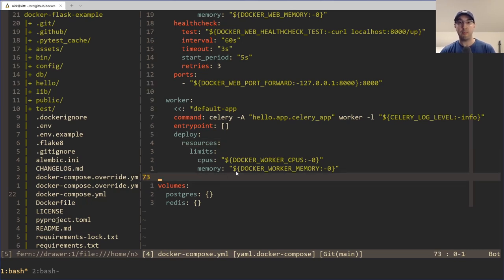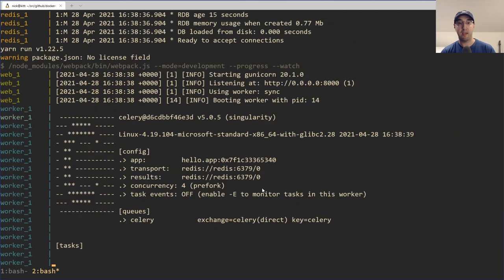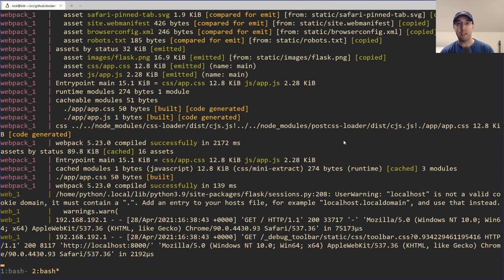And this override pattern comes in very handy when you want to run certain containers in development but not in production. And in this case, when it comes to Webpack, we saw that the Webpack Watcher is running here in development, which is awesome because it means if you change your JavaScript or CSS, then you'll be able to just go to your browser, reload and see it while Webpack updates in 100 milliseconds or whatever, however long it takes. But in production, typically you wouldn't be running this Webpack development server. Instead, you'd just be running your web app and your database and everything else. But Webpack will produce bundled CSS and JavaScript files that you can then directly serve from Nginx or whatever tool that you want to serve your assets from, maybe a CDN, etc.